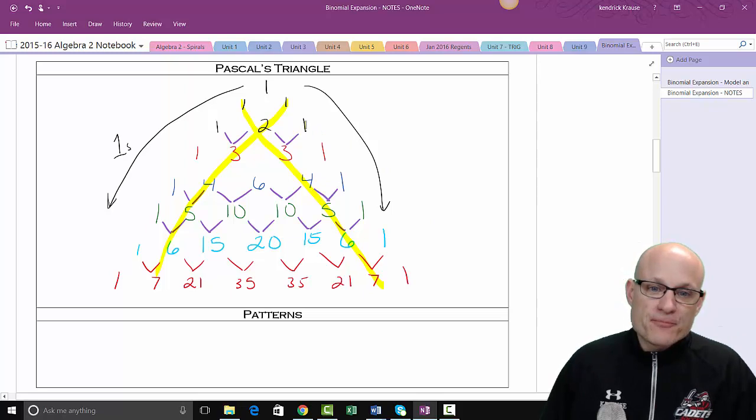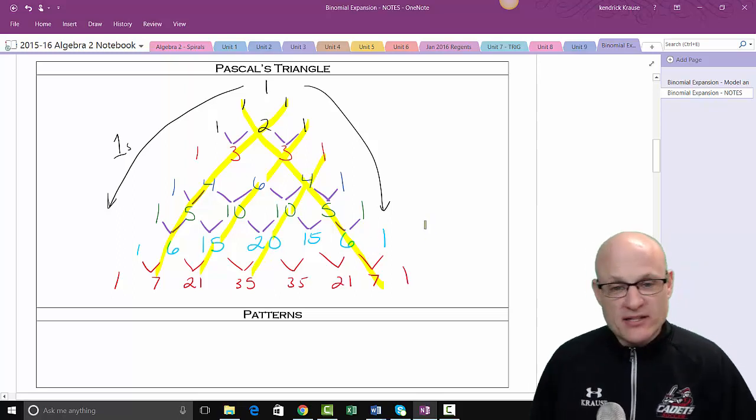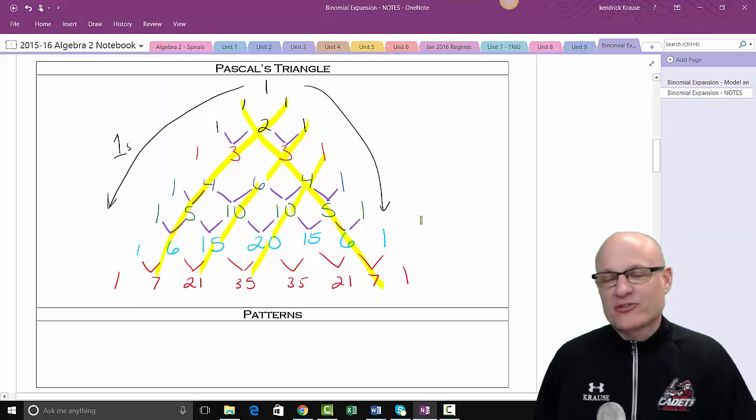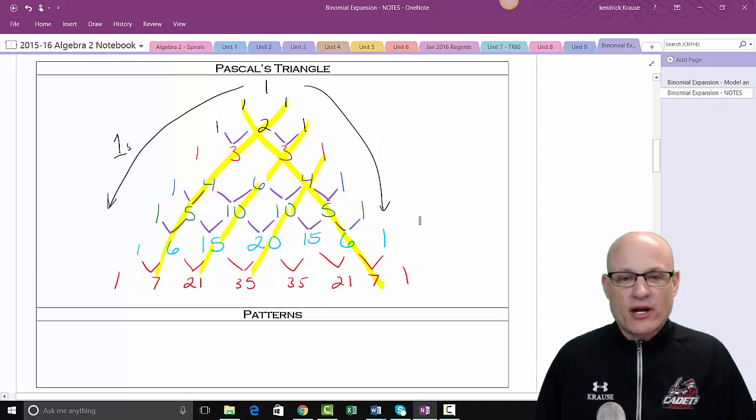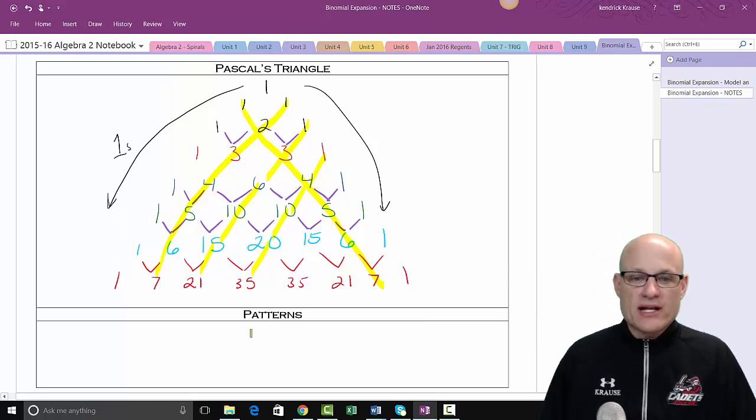What do you notice here? Add 2, add 3, add 4, add 5, add 6. What's this one? Add 3, add 6, add 10, add 15. That's kind of a weird one. There are lots of different patterns, and you can study this someday and talk about Pascal's triangle and how all this stuff works. There are lots of different patterns that you can see.